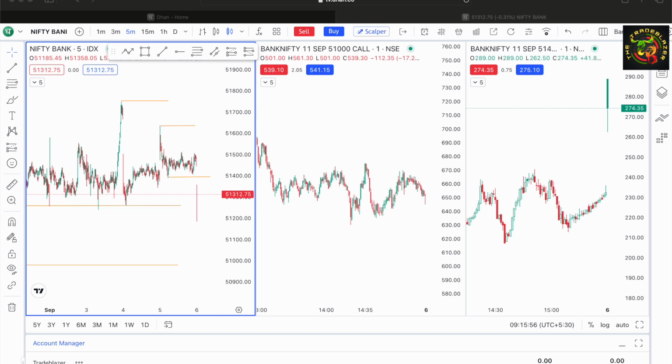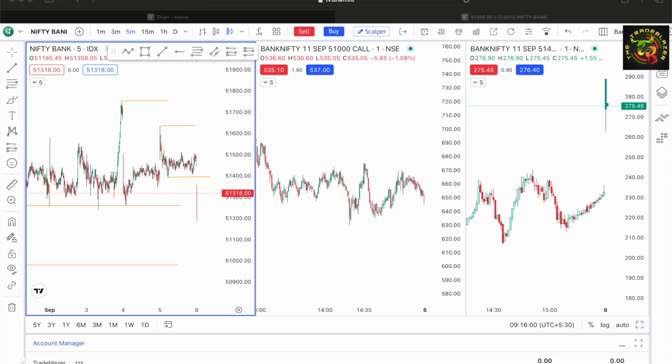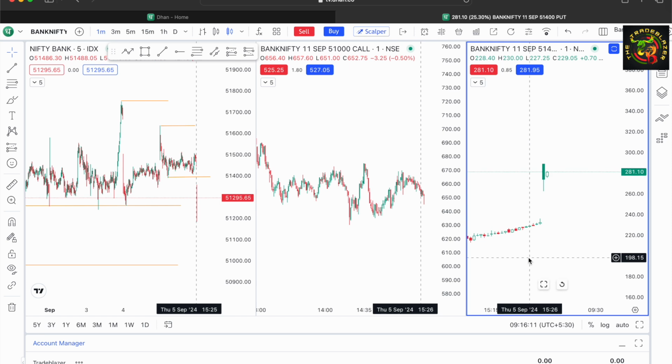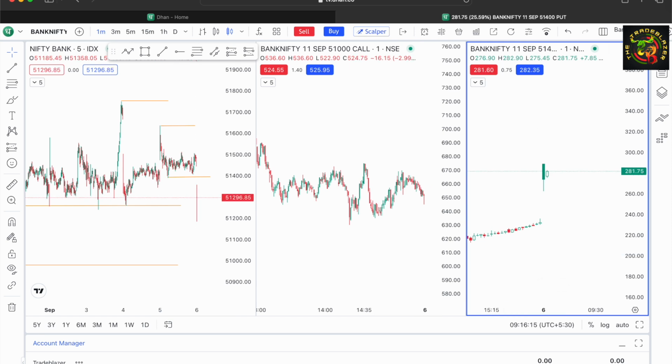Market has just opened, guys. You can see that it is a bearish sentiment in the market right from the beginning, and I will look for a bearish setup. Most probably when it rejects from the higher time frame order block, I will try to short the market. We'll see.